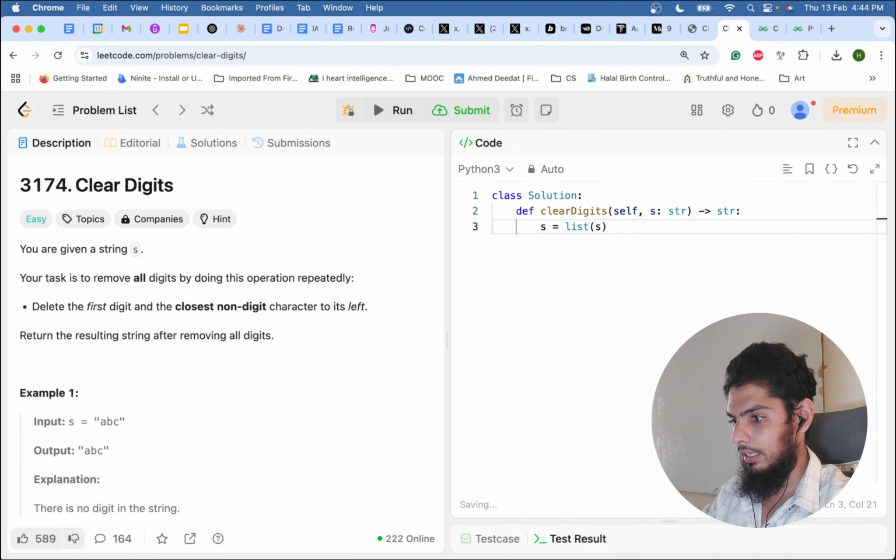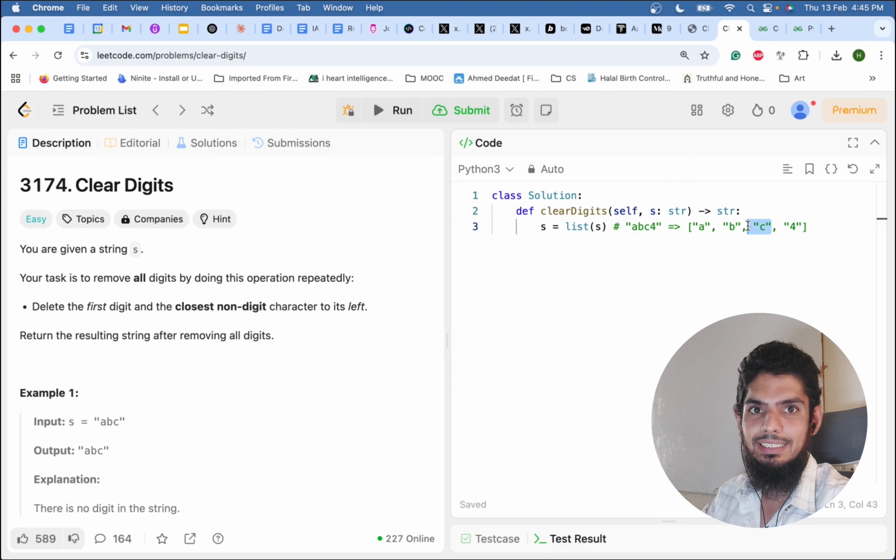If we have a, b, c, this will become a, b, and c. And if you have a number over here, 4, so if we remove this, we are going to remove this as well.